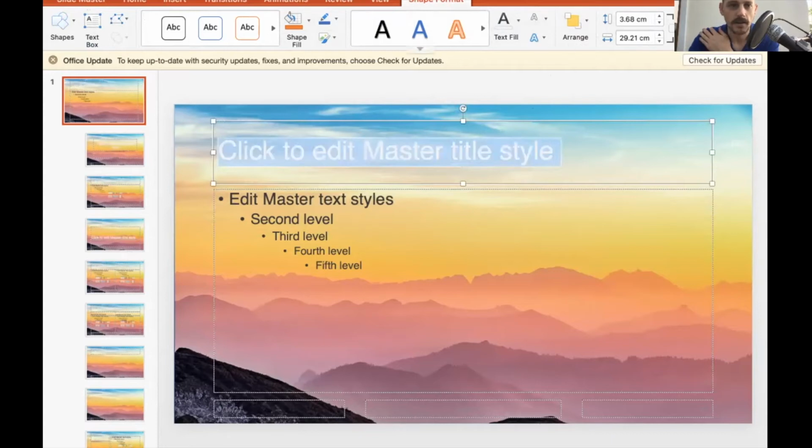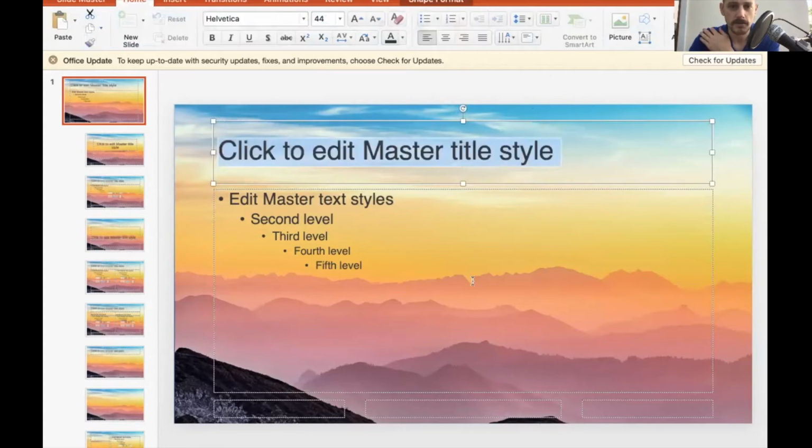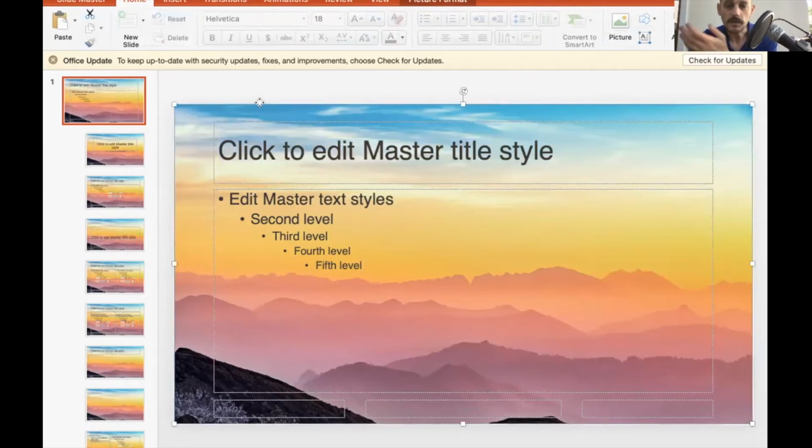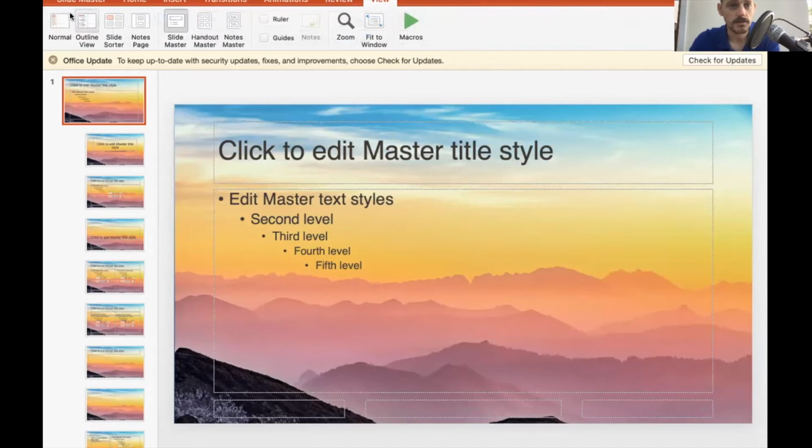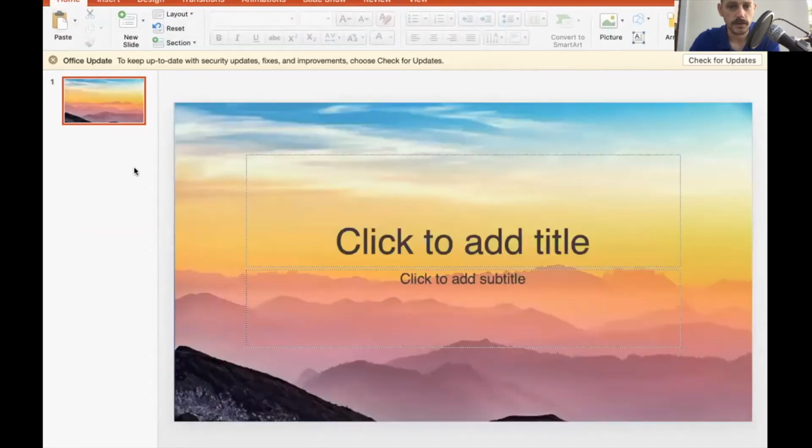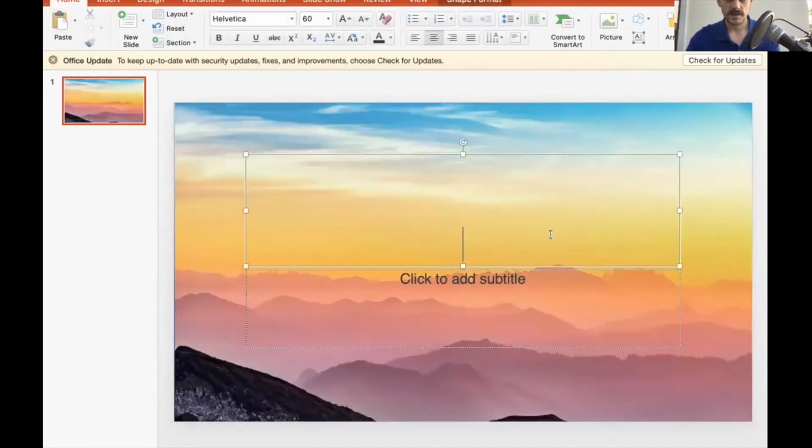However, I'm not going to outline it. I'm going to go back here. I'm going to stick with my dark gray, which I like the look of. I'm happy with that as a slide master. So once I finish doing that, I'm going to go to view and back to normal. And here we are. First thing I'm going to do is I'm going to do a welcome slide.